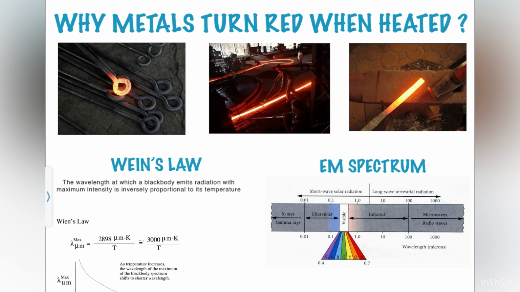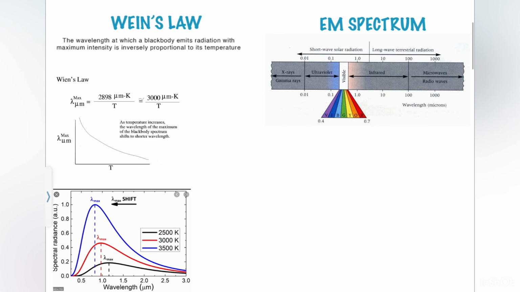To understand that, first we need to understand the electromagnetic spectrum. Electromagnetic waves have both electrical and magnetic components. They are a disturbance in space, and they propagate at a speed of 3 x 10^8 meters per second, the speed of light. Any body above absolute temperature, which is 0 degrees Kelvin, radiates energy, or electromagnetic radiation. There are two ranges we need to focus on to explain this topic: first the visible range and second the IR range.